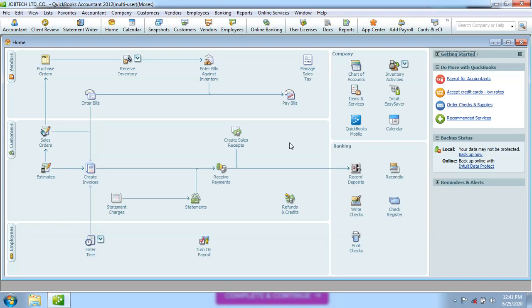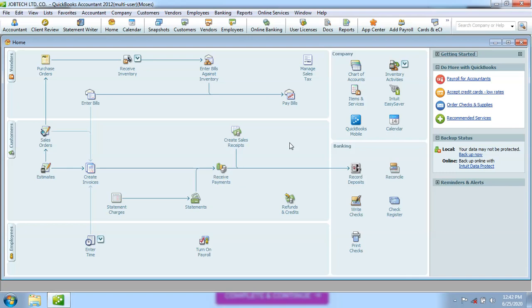So this is why setting up users is very important. Accord the user's access level depending on what you want them to be allowed to access in the system and what you don't want them to access. And this will secure your system, information, data, and company files. That's why this is very, very important.